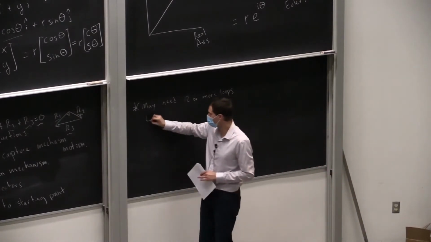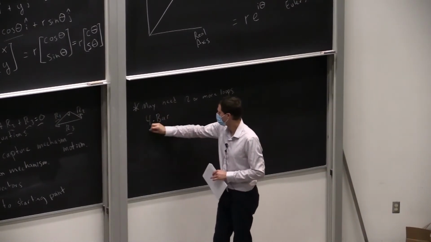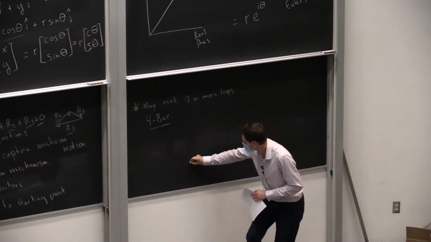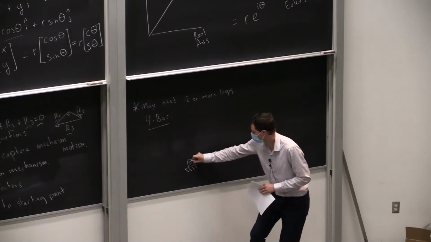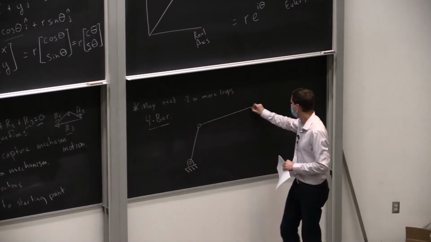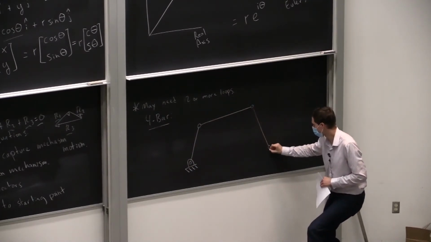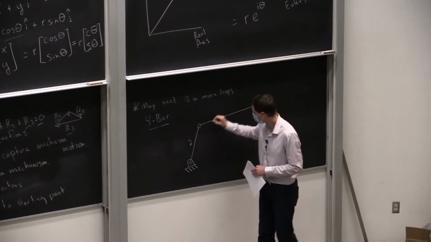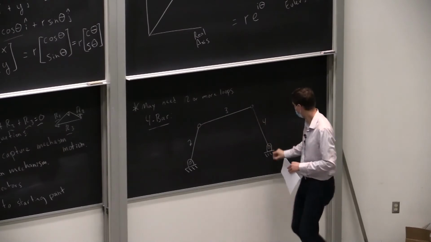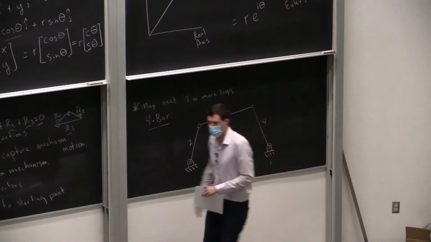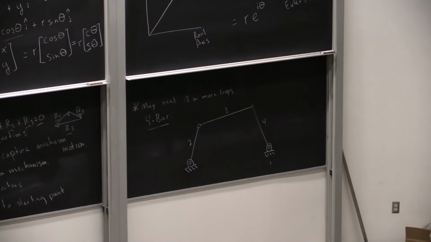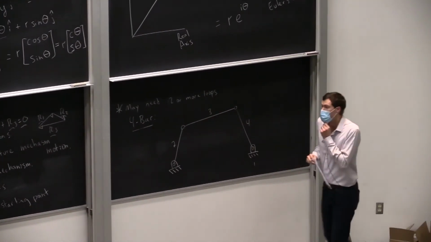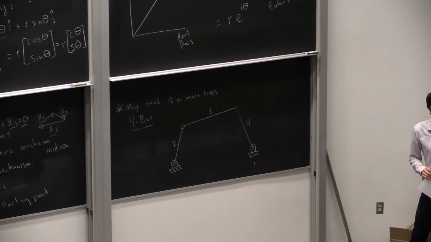So I'm going to give you an example now. We're just going to look at a 4-bar. I'm going to draw it. We're not going to do anything that precise here. We're just doing the example of how to describe this mechanism using vectors as a loop. Okay, so this is our vector loop, and I'm just going to use another color so it stays a little less cluttered. We're going to attach a vector to each link, and we're going to capture the key points.